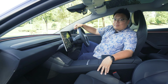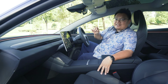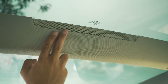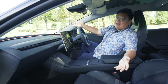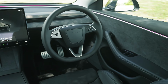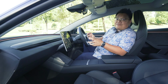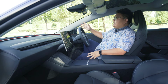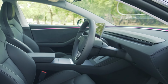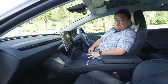The one thing that's not black, however, is this headliner over here. This is the one thing that you would expect to be full black on a Performance variant, but here it's all light grey. So yeah, it's baffling how they've come to this decision really. But then again, this is Tesla we're talking about. They are the only ones in the entire industry courageous or brave enough to just completely delete gear selectors, turn signal stalks, and practically all buttons from the entire cabin. You can call that courage or innovative, whatever.